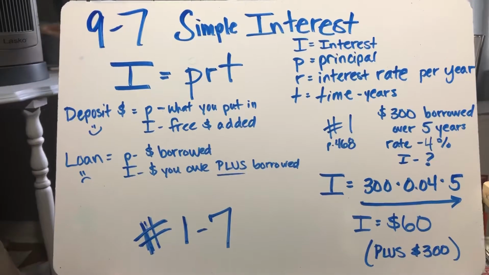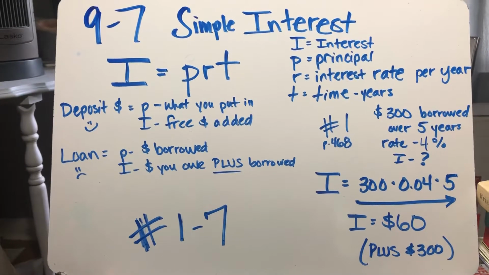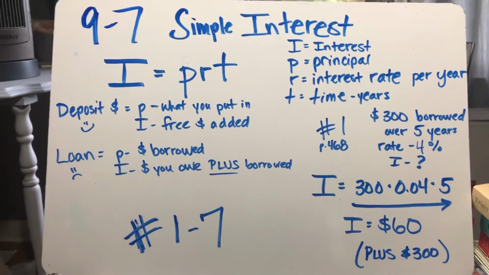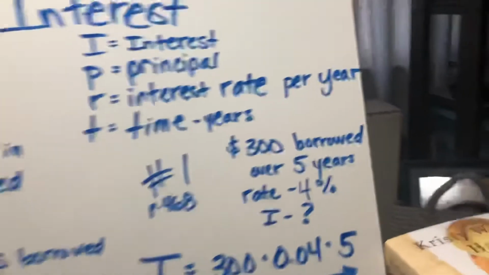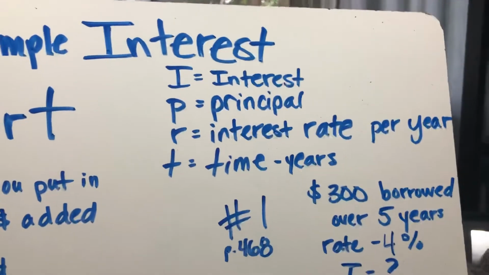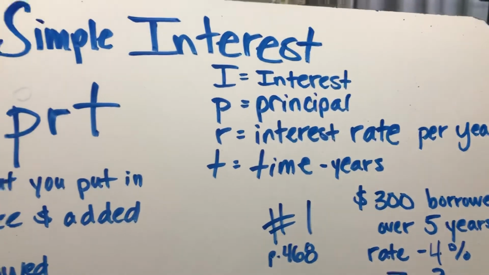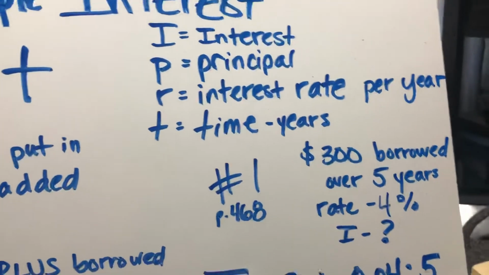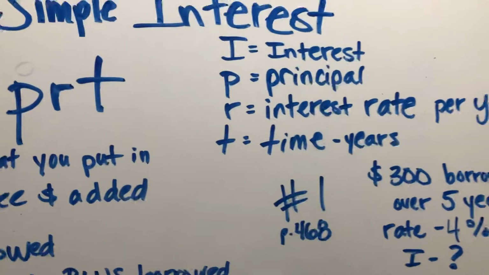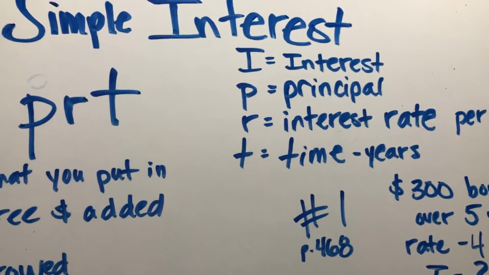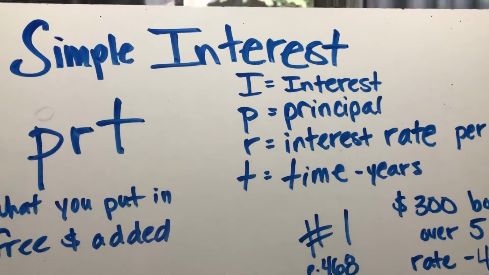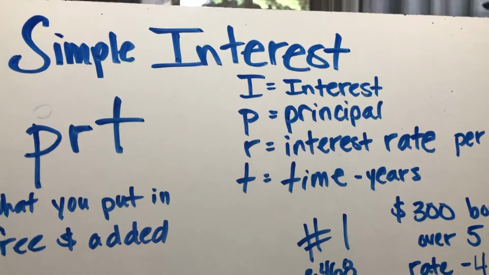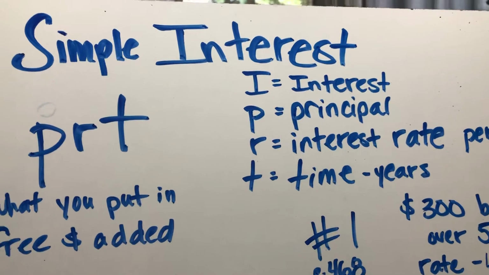And the formula to calculate simple interest is capital I equals PRT. PRT are all lowercase. The capital I is for interest. Over here on the abbreviations: I is for interest, P is for principal, R is your interest rate per year, and that's always going to come at you as a percentage, okay? And it's per 1 year. T is standing for time, and it's going to be calculated in years. So if they tell you 6 months, you need to put it into a year. So there's a couple things you can do.